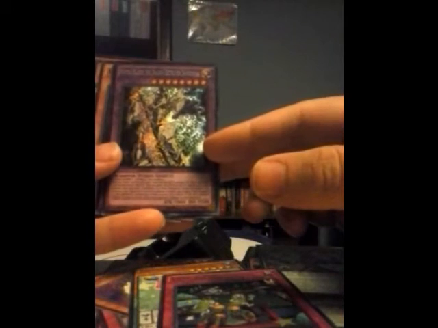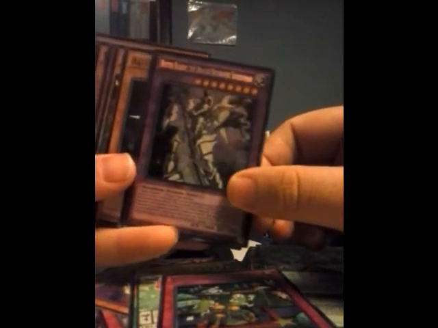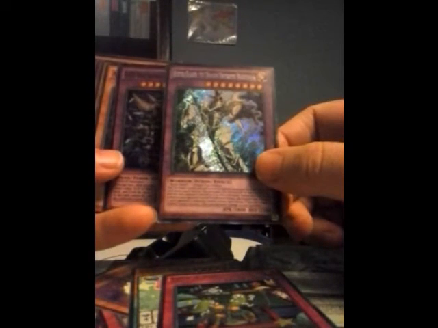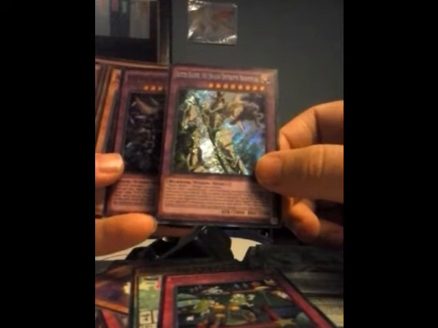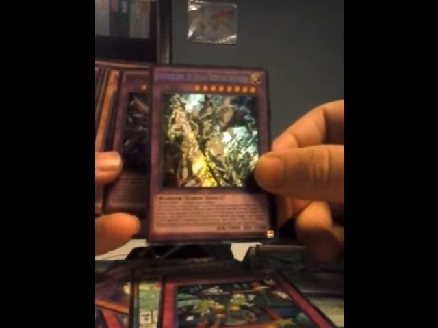Ooh! Buster Blader, the Dragon Destroyer Swordsman. I've been looking for this card for a while, everybody. I'm super excited to see it. That is actually going to go in my main deck. It's a first edition holographic. Very excited to have it.